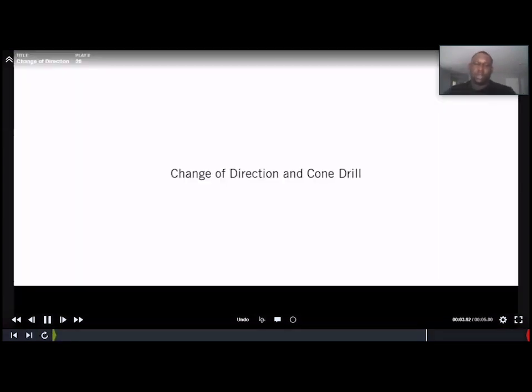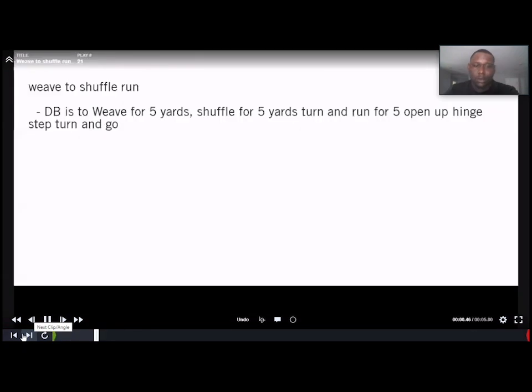So now we transition to the change of direction and cone drills, okay? You're going to have the weave to shuffle drill. So you're going to go weave to shuffle to run. The DB is to weave for 5 yards, shuffle for 5 yards, and turn and run for 5 yards, then open up, hinge step, turn and go.